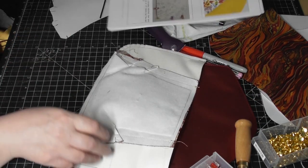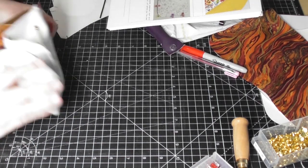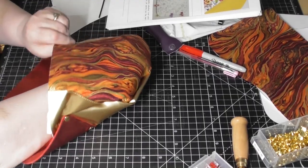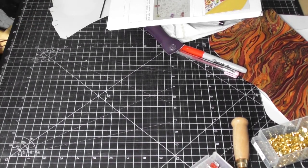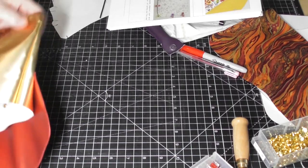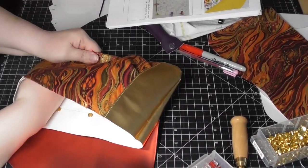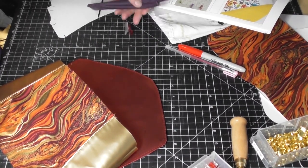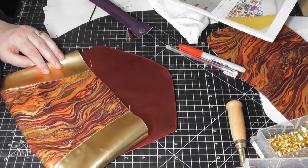So that's that. And I'm going to turn it the right way out. And this is where I'm going to add the lock. Make sure you really push the edges out. And then I've got to find the lock piece, which I've put aside, and I don't know where I've put it now. That's clever of me. There.